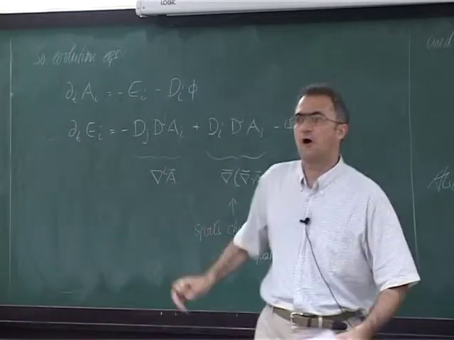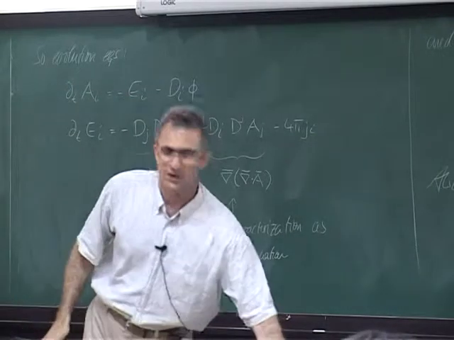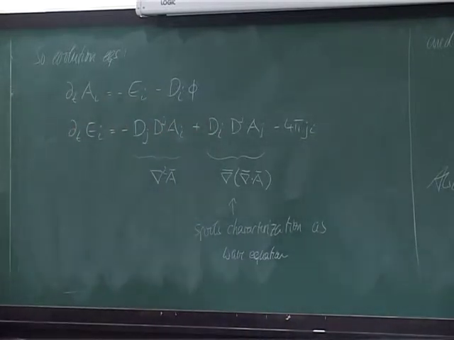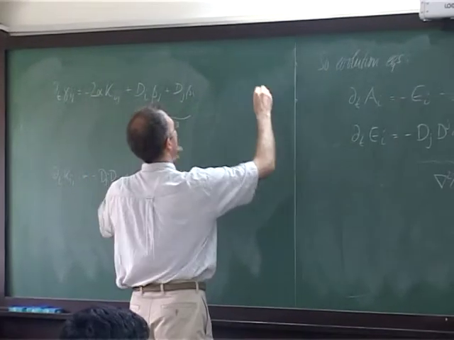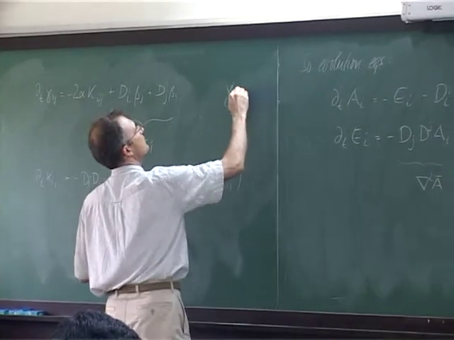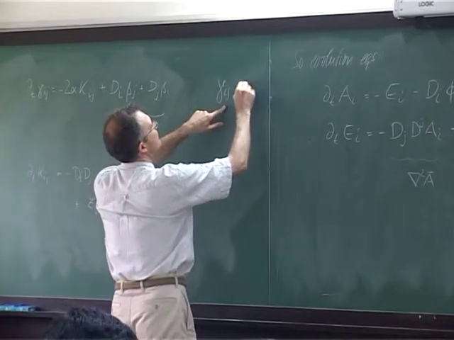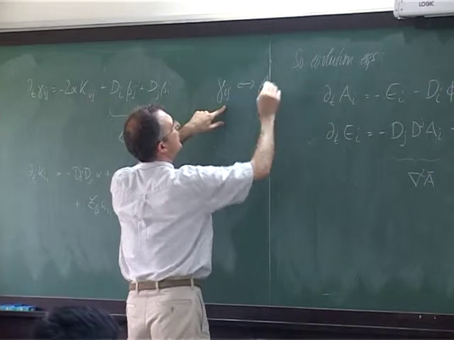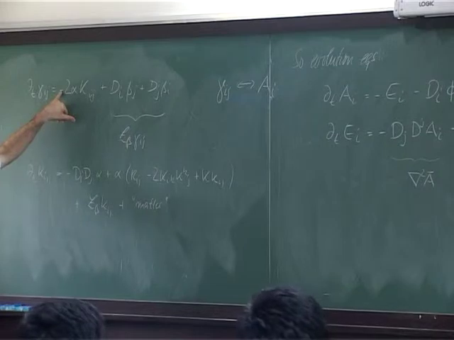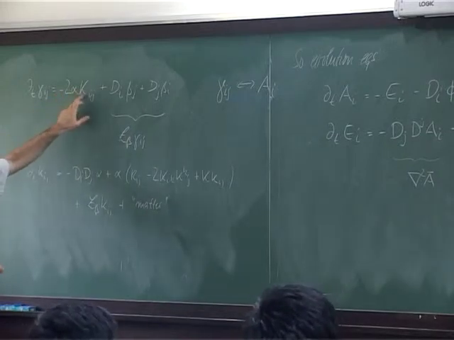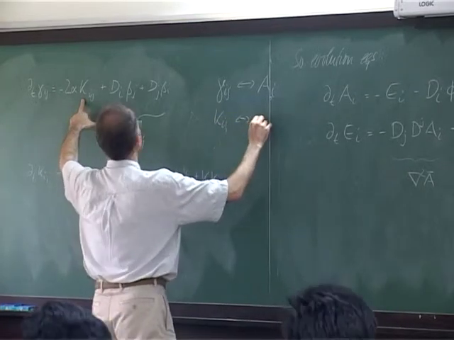Let's also compare with GR. What do we see in GR? It's again the same structure. Here's the first equation, the time derivative of our first variable, which we now have to identify with A_i. So here's the dictionary for translating Maxwell's equation into GR. We identify gamma_ij with A_i. Then this is equal to, again, a negative, except now we have an extra factor 2 floating around, an alpha. But here's the second variable: we also identify K_ij with E_i.